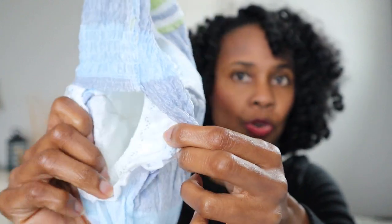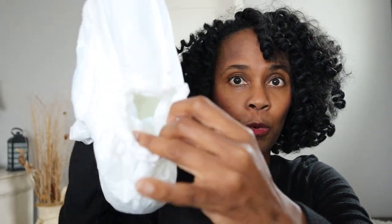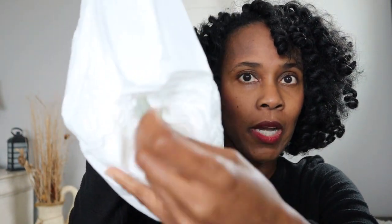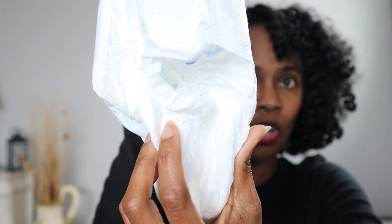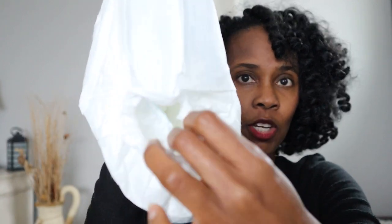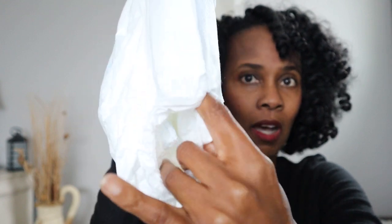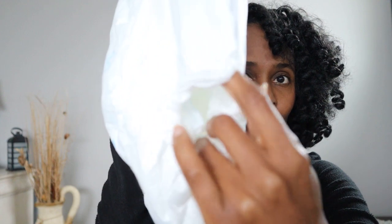Make sure when you are wearing a disposable underwear or brief that the leg cuff goes around properly. To be certain, once you have it on, just take your finger and go around and pull the outer part out — just like that — to make sure it is doing its job and fully secured. Do the same thing with a diaper or disposable brief; you don't want the leg cuffs facing inward.